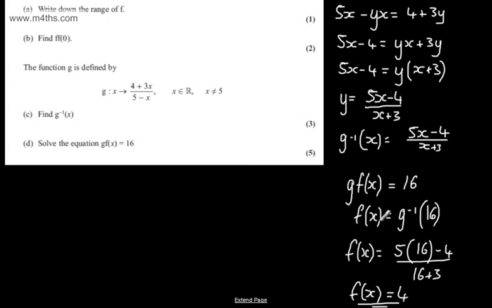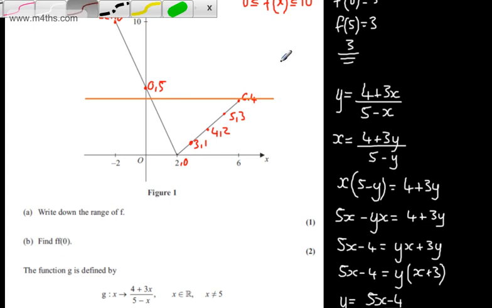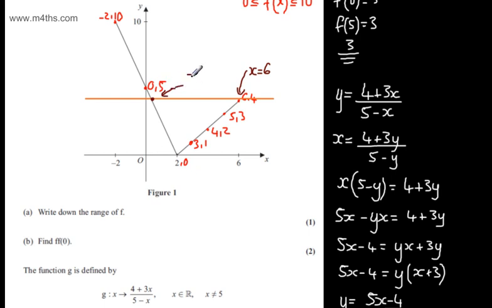Let's go back to the graph now and see where f(x) is equal to 4. We need to be careful here. We can see that there's going to be one solution just here, so let's just put this on. One solution clearly where x is going to be equal to 6. That gives us (6, 4). We've also got this one just here. Now if we consider what we've got here, we've got 0 to 2 and we've got 5 to 0. We want now the y coordinate to be 4. Therefore, if we consider this is going to be 2/5 of the way in, that will give us (2/5, 4), that point just there.